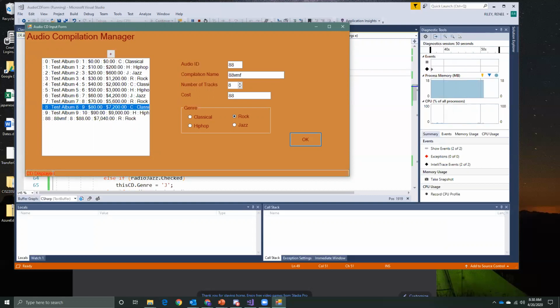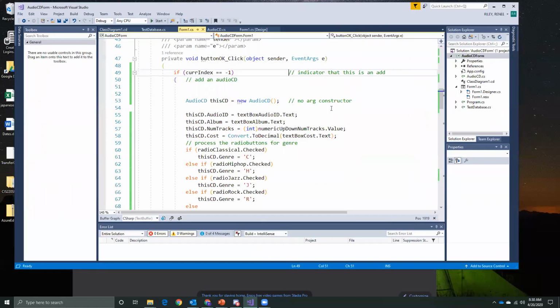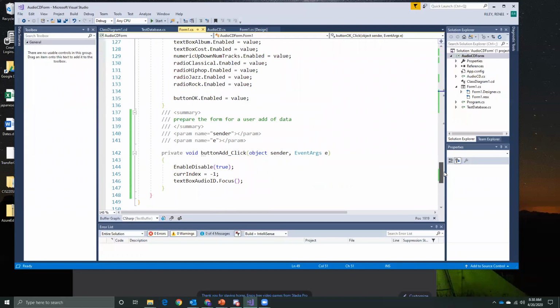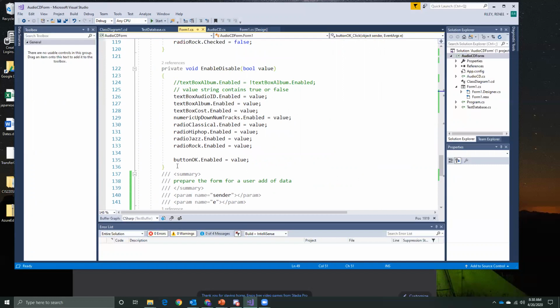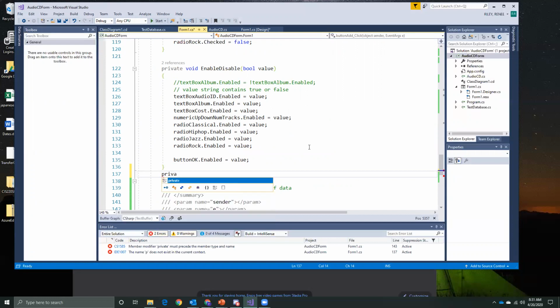My message still says that a CD was displayed, so I need to do just a couple of little cleanup things. Let's go do those. The first thing we saw was that we need to clear all this out. We need some sort of reset. Let's add it. I'm going to go down to the very bottom because I think I want this to be right after our enable disable. They kind of go together. We'll call this reset.